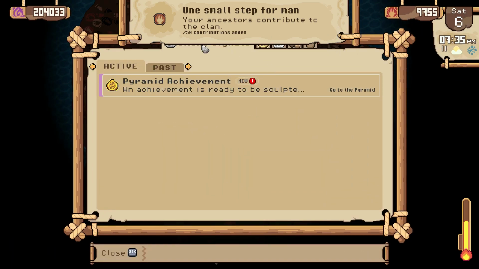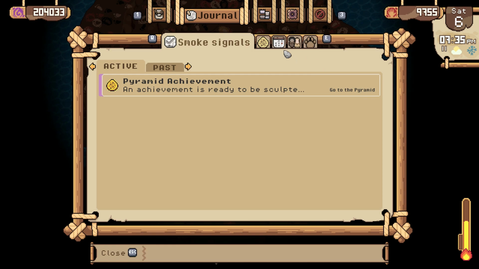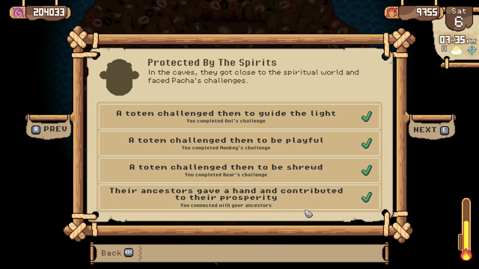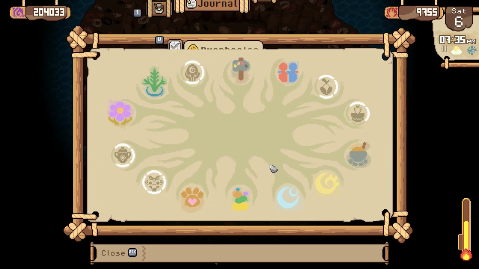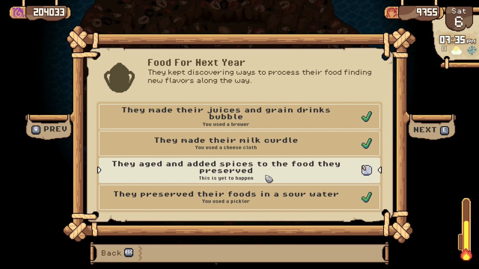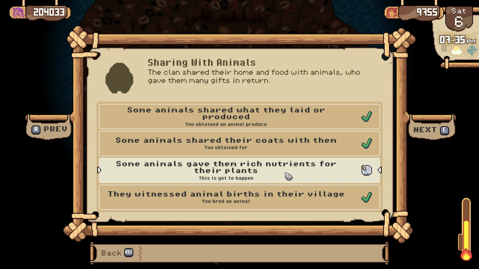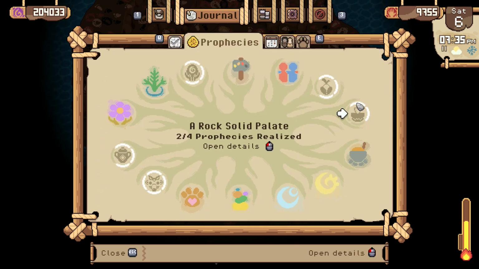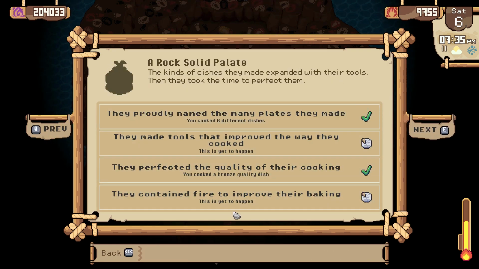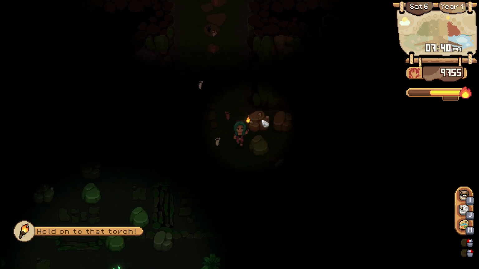Your ancestors contribute 750 to the clan. Okay. Also protected by the spirits. Connected with your ancestors. Okay. We still need aged spices, which we haven't done yet. We still need something maybe that's not poop. Tree seeds and an oven. So, okay. That's cool stuff.